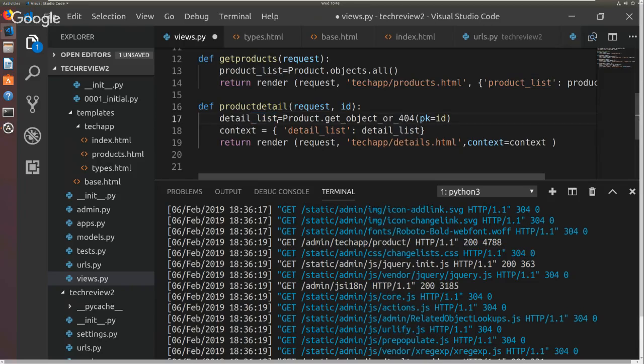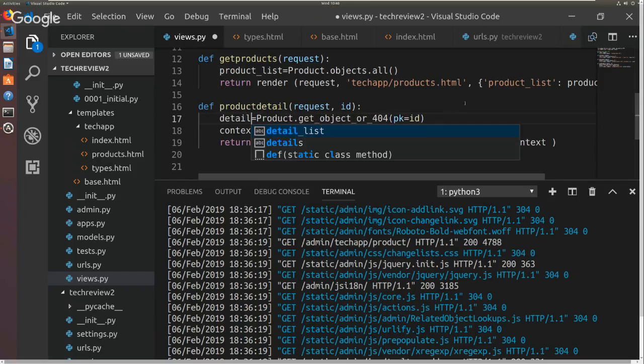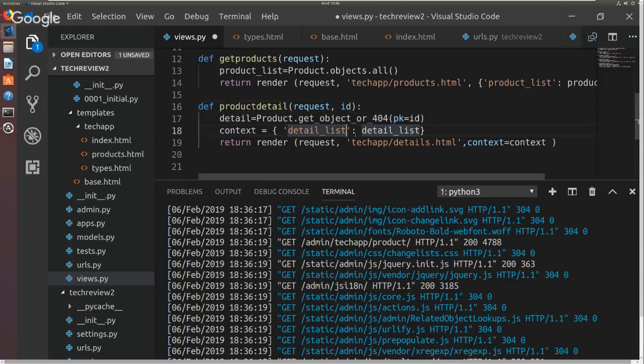We could call it list. It doesn't care what we call it. But it's only going to return the item that matches the ID. You could just name it detail. We could just name it detail. I mean, we could name it product detail, but we'll just call it detail. Now, if I change that, I also have to change these. Because as I said, it's only going to return one object, the object that has the ID that we passed to it.